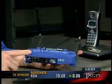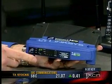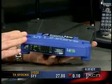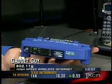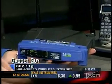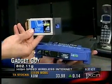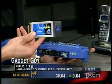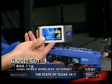This is a technology called 802.11g. In the past, we've talked about a very similar technology called 802.11b. Right, I recall that. This basically operates at 2.4 gigahertz, a wireless frequency that allows you to put cards inside your notebooks or a USB slot and access or share a broadband device. Like if you have a DSL connection, why just let it connect to one computer? You want to share this across all the machines in your house.